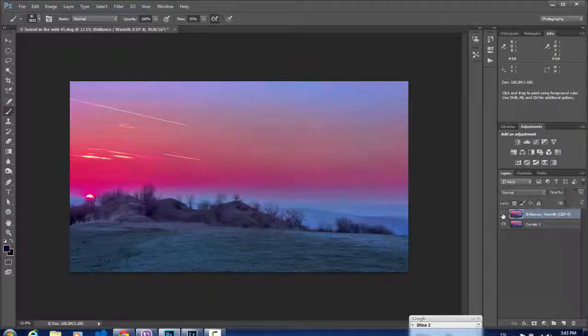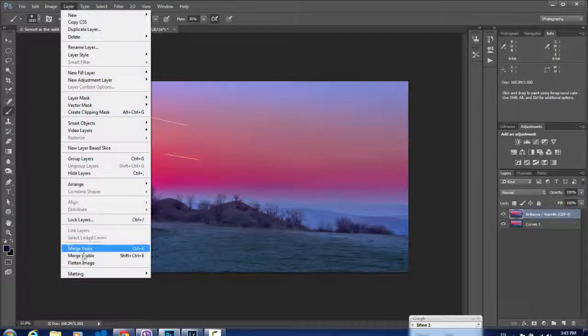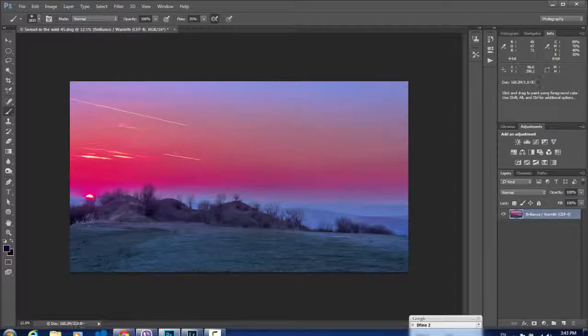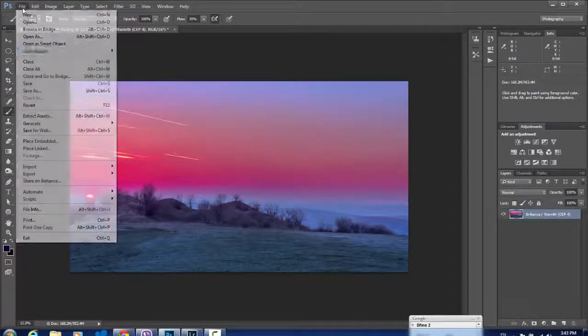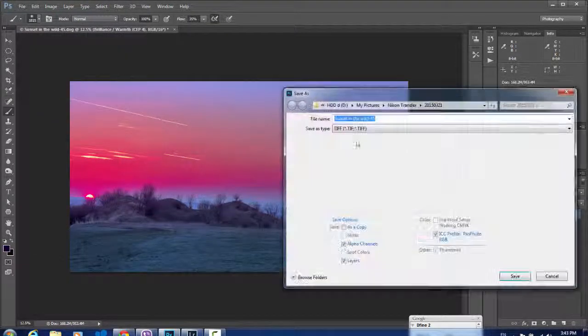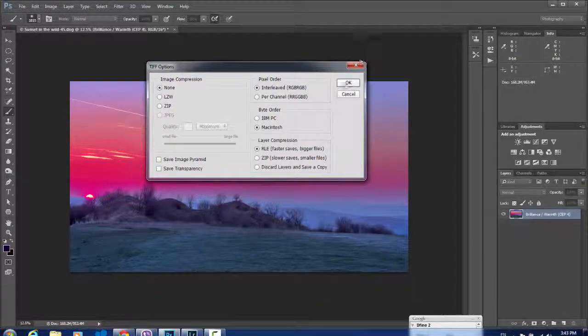We applied this on a new layer and we chose a filter named Brilliance and Warmth. I wanted to make a warmer sunset. We are ready to go back to Lightroom for final adjustments.